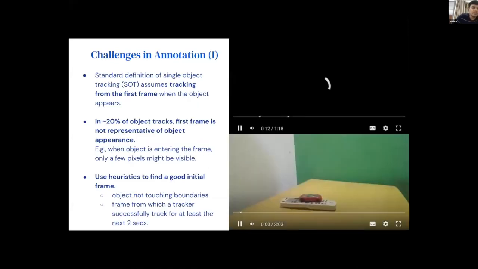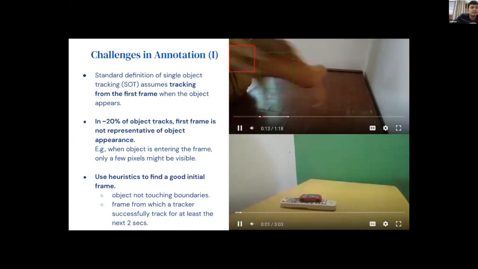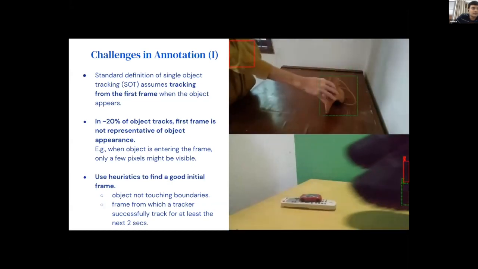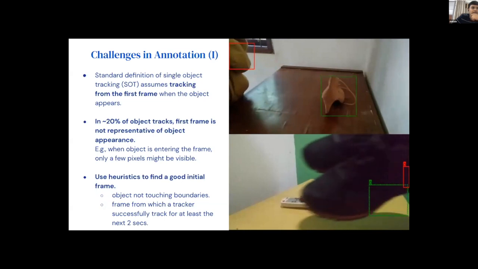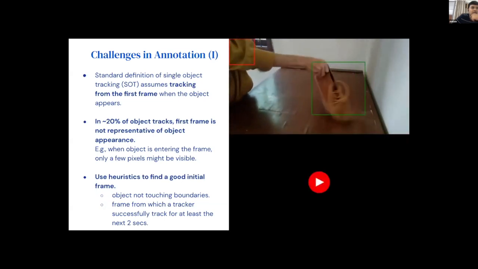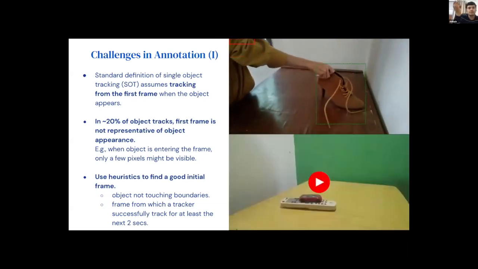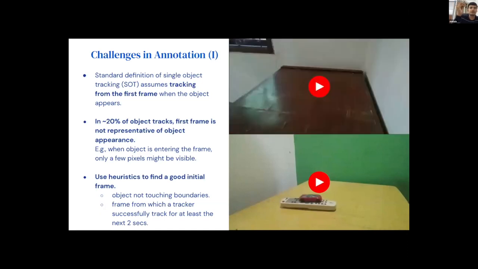Right. So let's talk about a few challenges that we came across when annotating objects in the Perception Test. So the standard definition of this single object tracking task assumes that the first frame in which the object appears is given as input to your algorithm. But we found that for approximately 20% of the object tracks, the first frame itself was not informative.